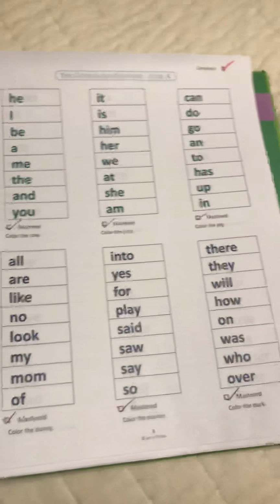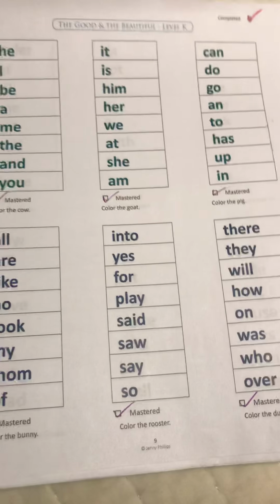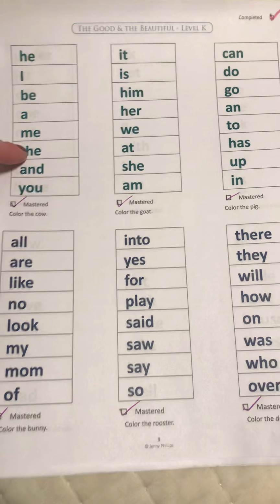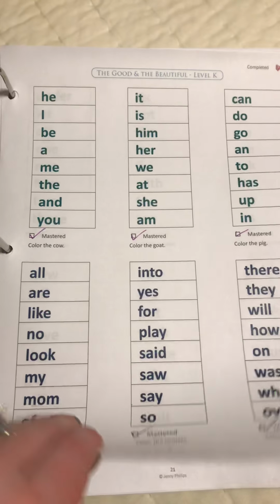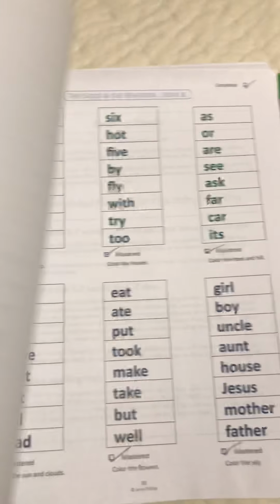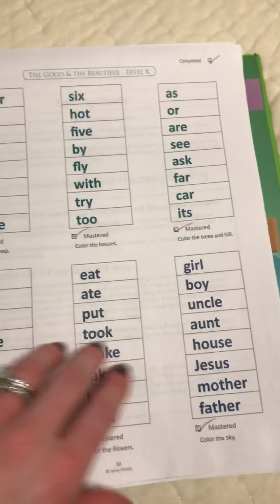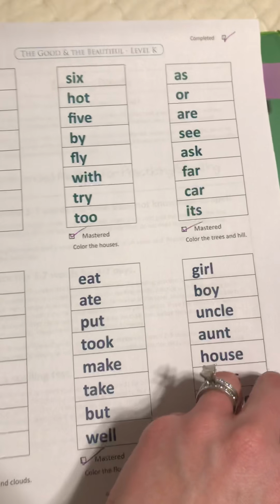So they give you, excuse me, quite a few sight words here. There's 1, 2, 3, 4, 5, 6, 7, 8, 9. So 27 groups of 4. So well over 100 sight words that they recommend. And like we are done with them. Now we're just going back and reviewing, and I'll probably find some new sight words for my son.